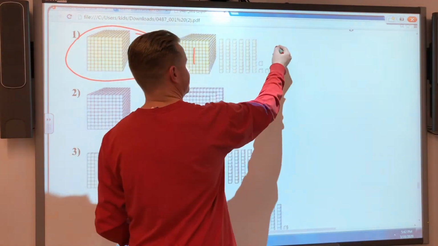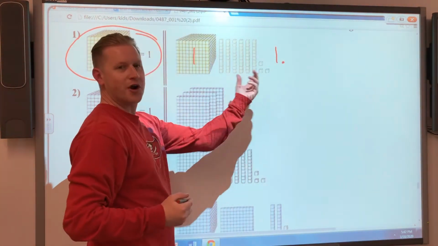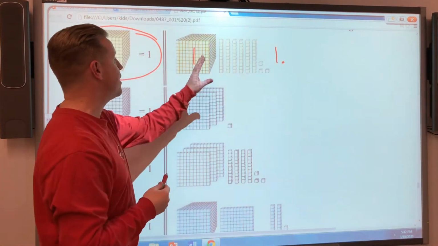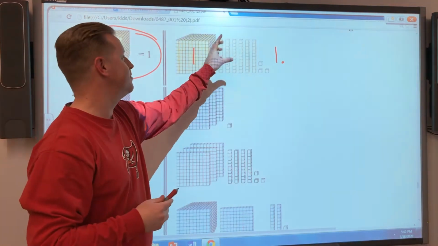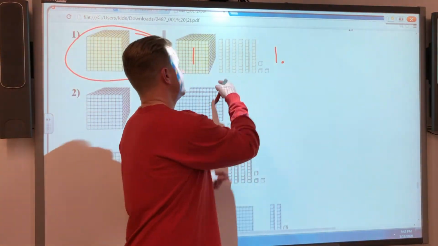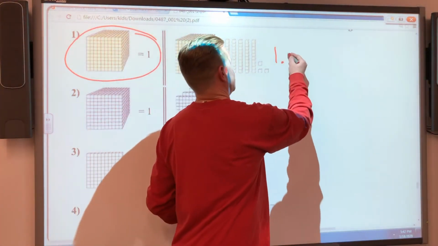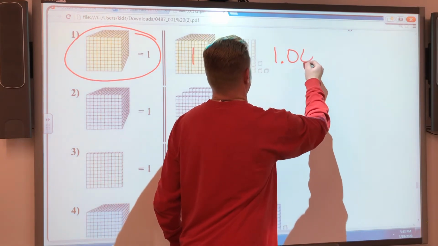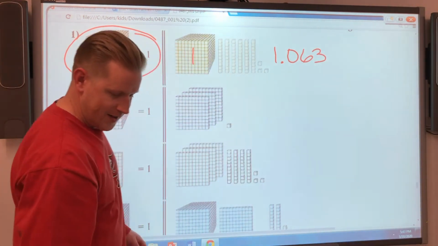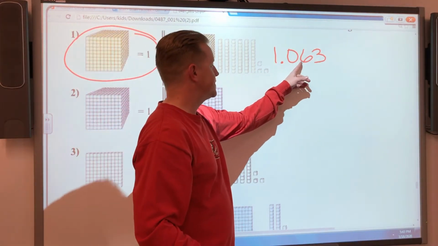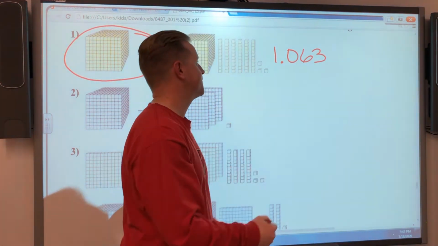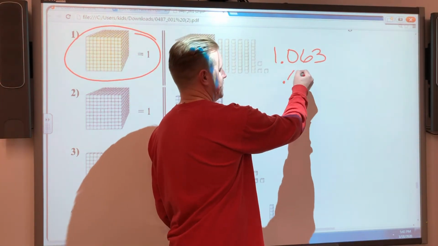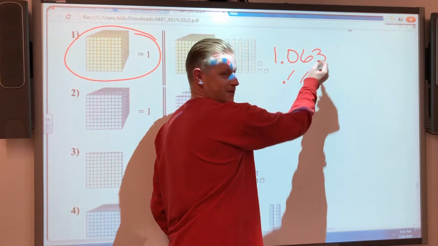We have 1 whole. We don't have any more whole. We're going to put our decimal in there. Do we have any? This is a group of a lot, 1,000. Do we have any groups of 100? The 100 blocks? No. These are groups of 10 and then groups of 1. So this 0 hundredths or tenths. Reading that number as 1 and 63 thousandths. This is our units, then our decimal. This is our tenths, hundredths, and thousandths column.